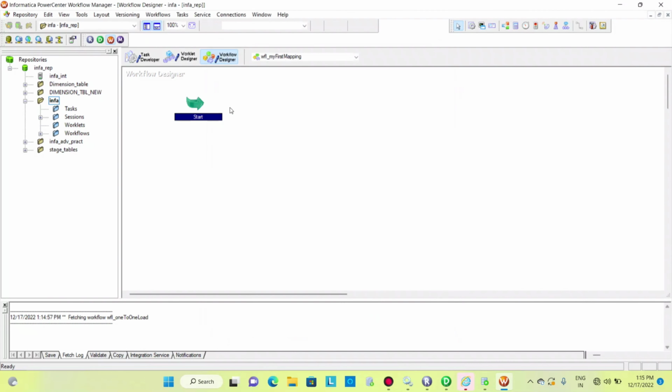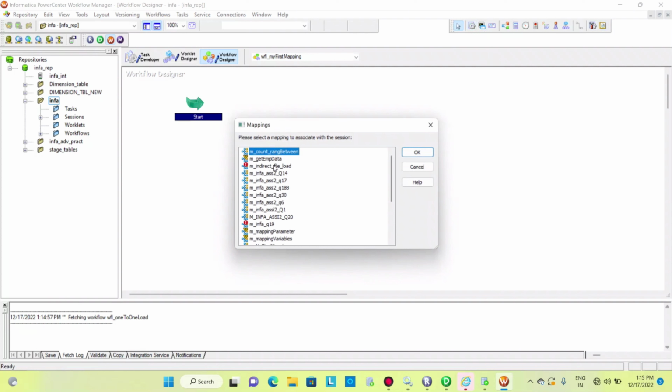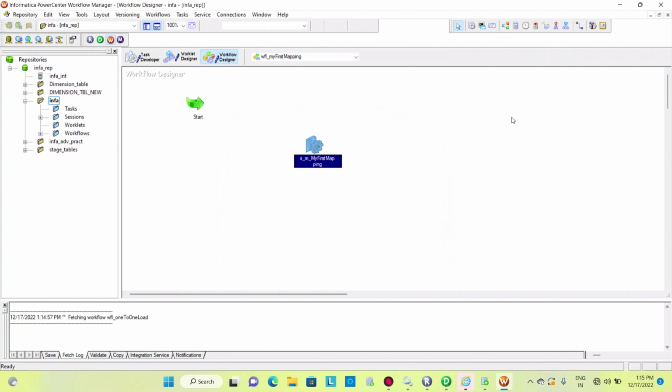When I click OK, the new workflow is created. Then I'll go here and click just here. It will show all the mappings you have created. So our mapping is m_my_first_mapping. Here it is. Then I click OK.